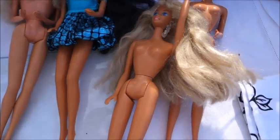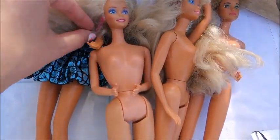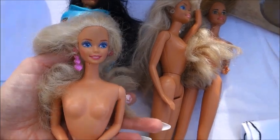More Barbies. So it was definitely a good Barbie day that day. There were a couple that I was interested in. Like, the first one was, again, Sun Jewel Barbie. I have her. This one here, I recognize by her earrings. This is Secret Hearts Barbie. And I have part of her outfit at home. So I was intrigued. They're not in very good condition.